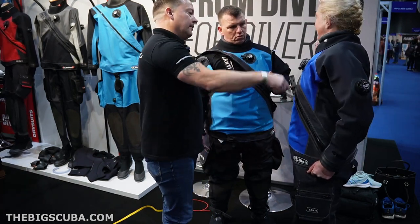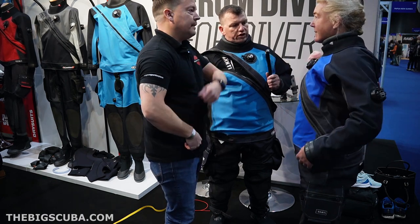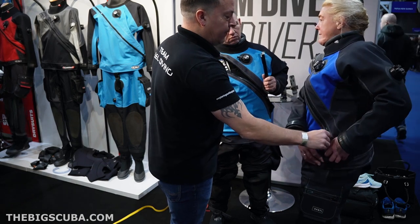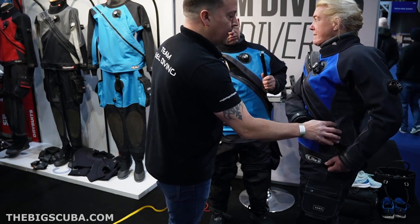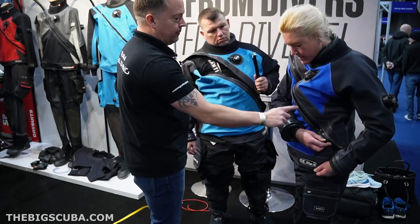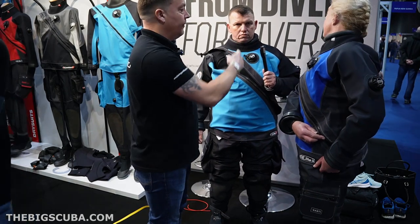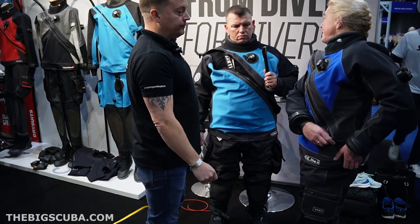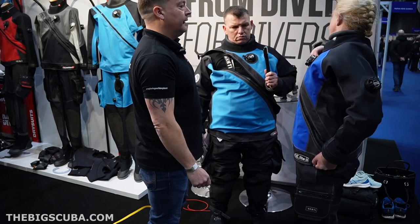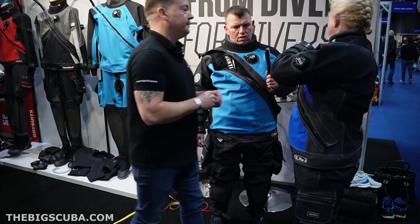Opposite shoulder. You see how it makes the zip straight? Yeah. And it's easier to pull out. Pull it up, and then do the same with the dry seat zip. There's the dry seat zip. Now don't pull it yet. If you look at the zip, see how this folds up? Yeah. And it's really difficult to get the zip on. So if you look over that shoulder, hold it down, and then just pull straight along the zip line. It makes it much easier to get in and out of it.